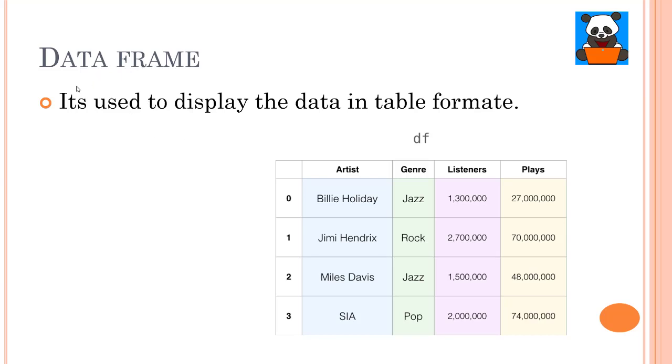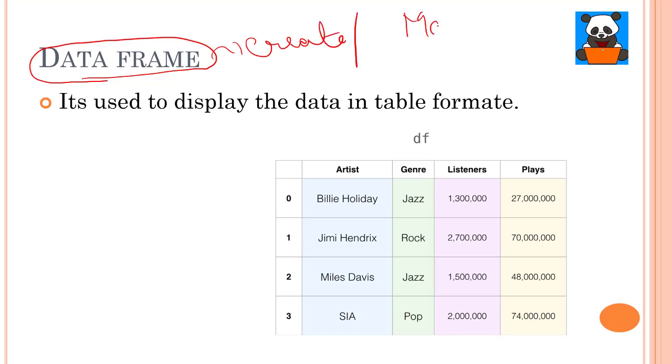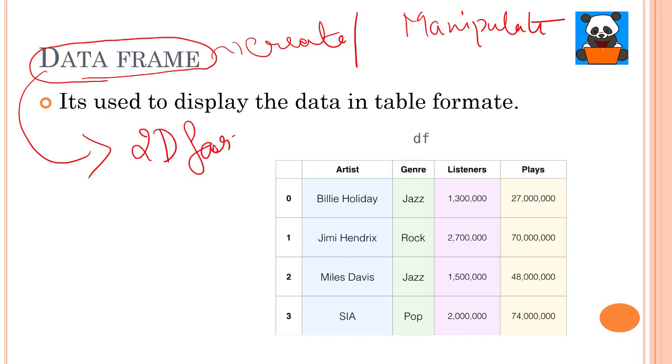So today we are moving towards the concept of the data frame, where we'll be learning how to create a data frame, how to manipulate it, and how to use this particular data frame. A data frame is nothing but a 2D format, which means that we are using rows as well as columns.